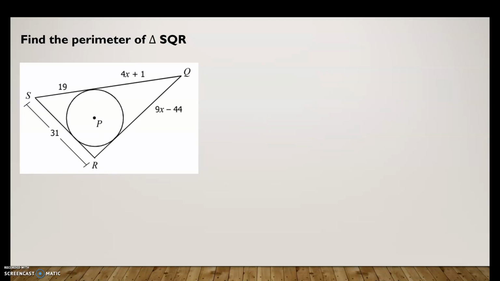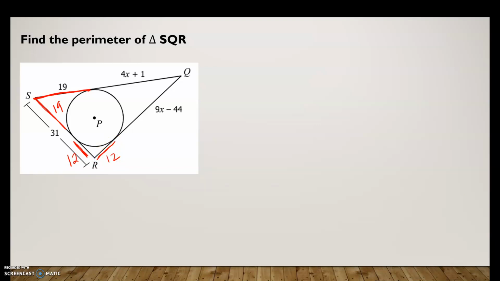And this guy, if you want to pause and see if you can figure this one out on your own, go ahead. All right, so again, using that last theorem that we just talked about, going out from this guy here, we know this guy has a length of 19, which means over here is also going to have a length of 19. My entire length is 31. To figure out what this little guy is, I'm going to take 31 minus 19, and that leaves me with 12. But then I know this guy right here is also going to have a length of 12.